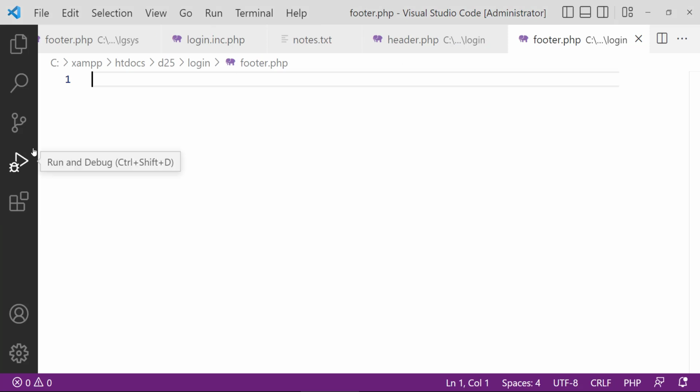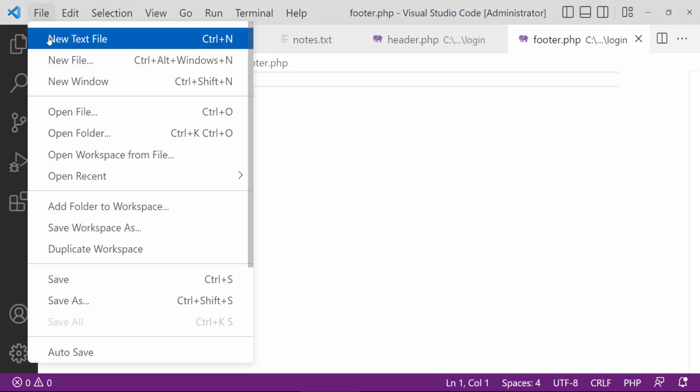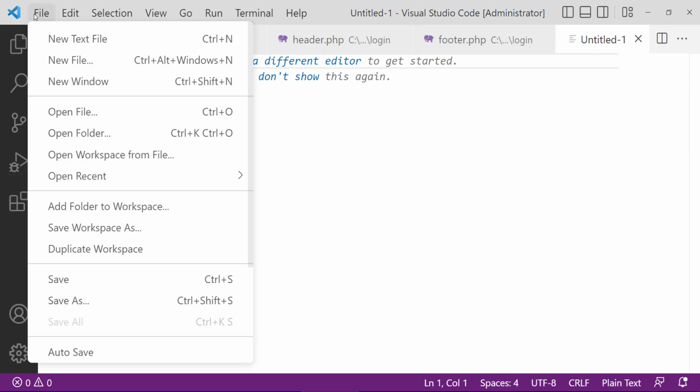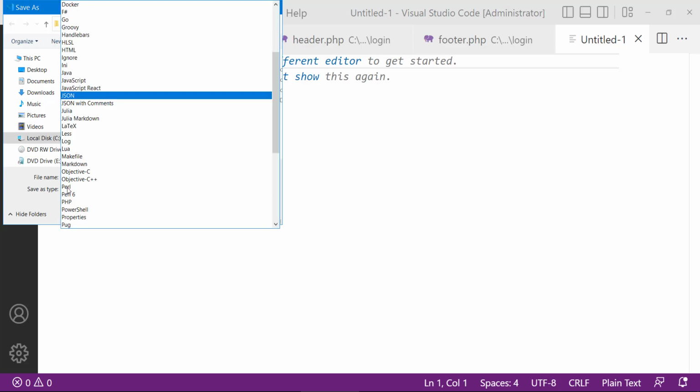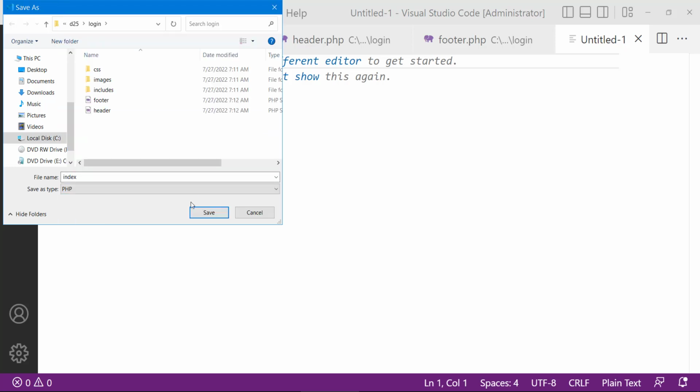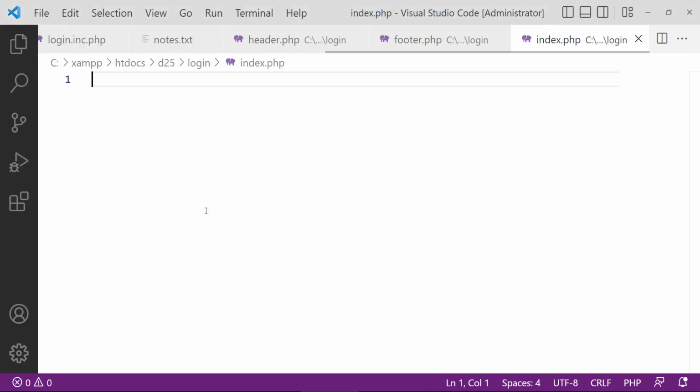At the same time, we also need our index. New text file, go to file, save as index.php. No, we don't put a dot if we're using Visual Code. So we click on save, and then we are good to go.